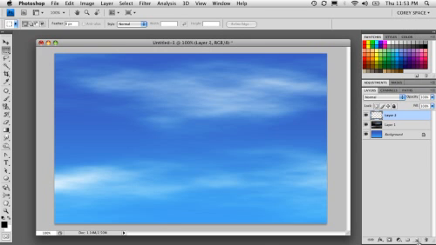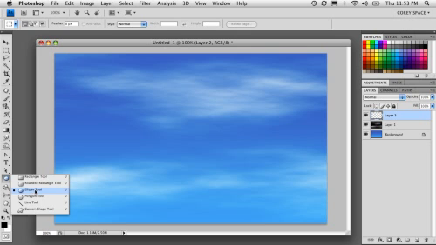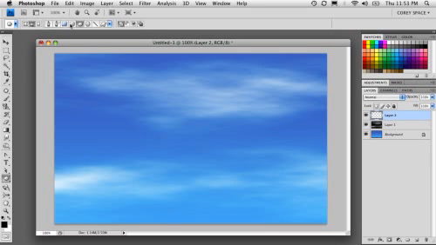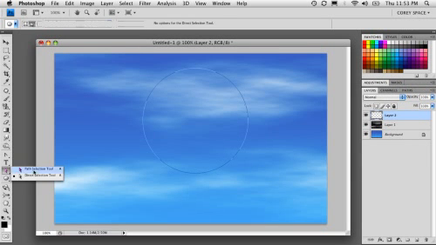Let's go ahead and create another blank layer, and now let's create the balloon. We're going to go into the toolbar and grab the Ellipse Shape tool right here. And we want to make sure up here in the options bar that we are drawing just a straight path. We don't want to draw a shape layer or a pixel fill, but just a regular path. So right in here, I'm going to hold down my Shift key so I get a perfect circle and just draw out a circle right there in the middle of the document.